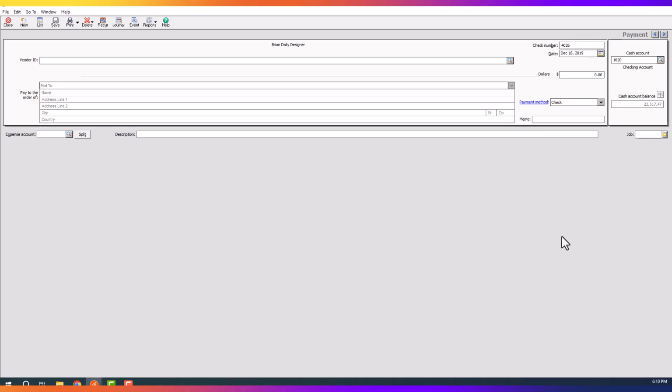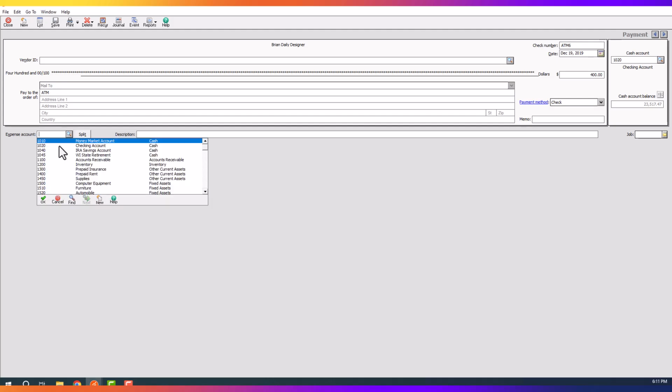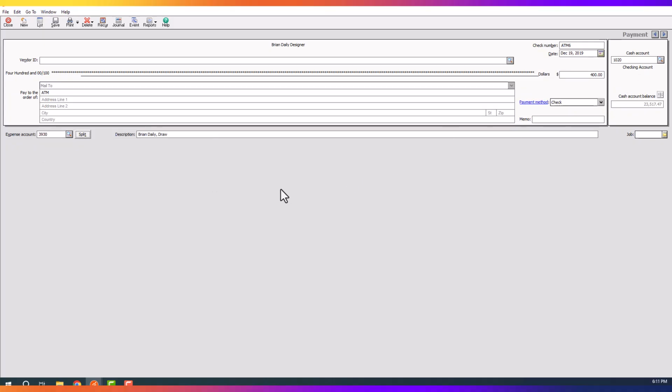So now we're down to the last two transactions. They are both ATM withdrawals. So I'm going to go up here to the check number and I'm going to type ATM withdrawal. And I forgot which number we used, but I don't think we used 6 yet, so I'm going to go with that. And December 19th is the date of this first one, so I'll change that and then enter the rest of the details. So I've entered the amount of 400, the name ATM. For the account, I'm going to find that drawing account number 3,930. Verify all these details are matching up and then save.